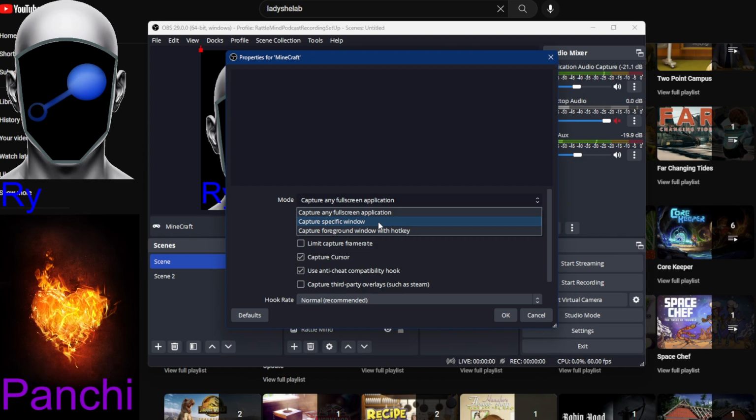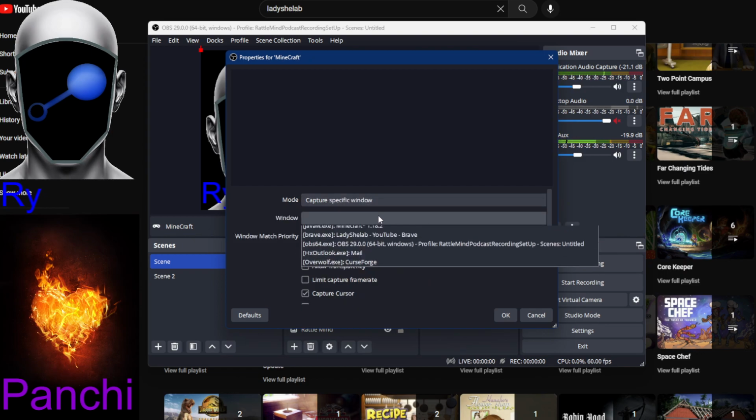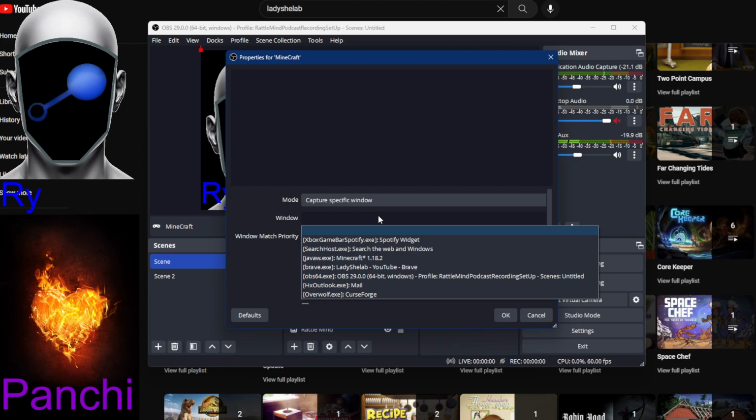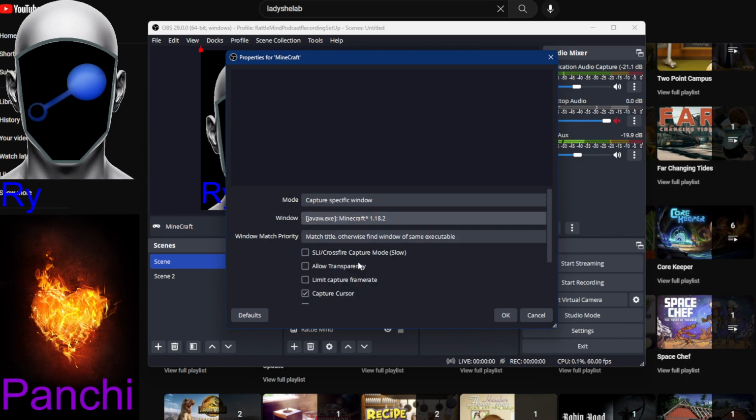All right, and then you do specific capture, and then it'll allow you to actually set up which one you want to do. So there it is: Minecraft 18.1, which is Java, whatever. But it says that, and that's my Vault Hunters that I'm running right now.